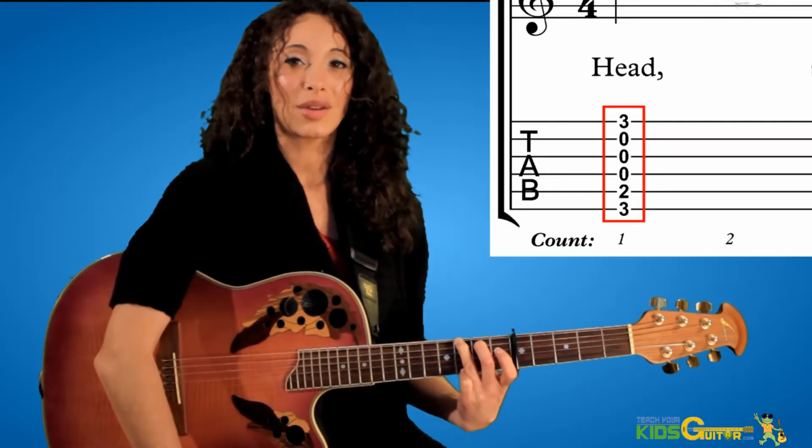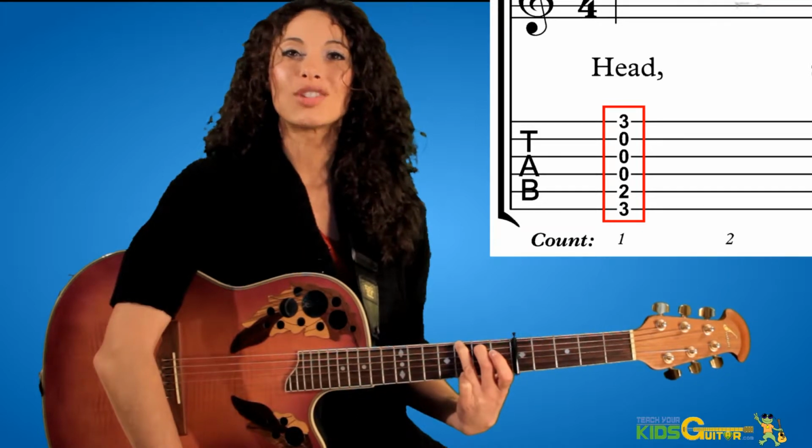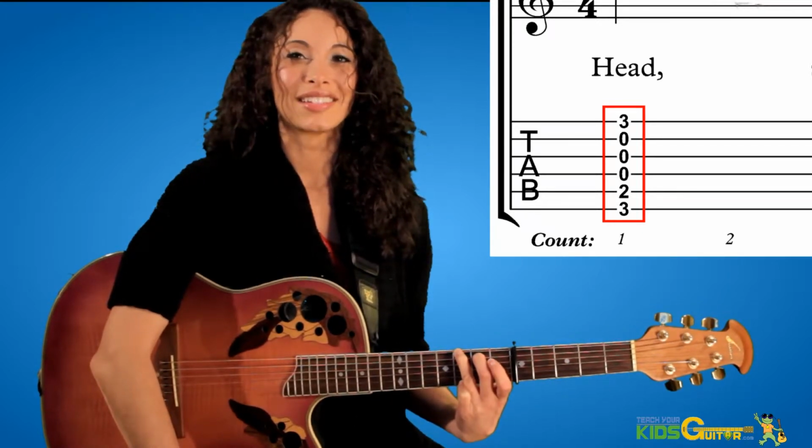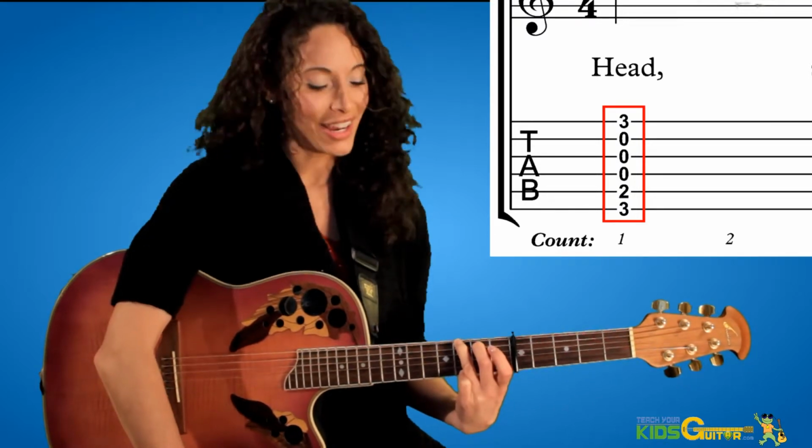I don't have to do anything with my fingers for strings with zeros, except keep them arched and try not to touch those strings. When I strum, I'll get the same G chord sound, but in a higher key.